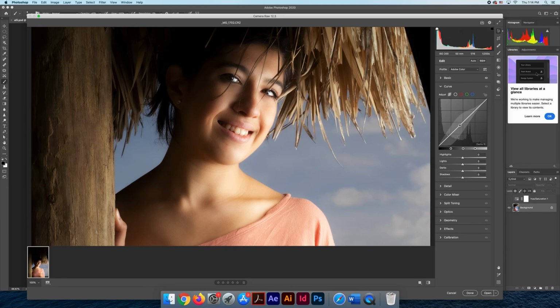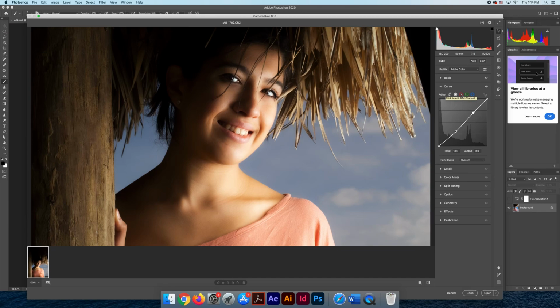Okay, the next folder is curves, and a lot of times we just create what's called an S curve, so you can go through and independently adjust red, green, blue channels, or just the overall contrast. And you take this rubber band or the curve, and when you pull down, you create more shadow and then highlights by pulling up the top. So by doing this little, what we call the S curve, you create a little more contrast. So it's just outside of the basic, and you can tweak it. Levels works the same way. It's a little more adjustment, gets it more punch. Photos a lot of times are a little bit flat, and so we have to use a little bit of Photoshop.